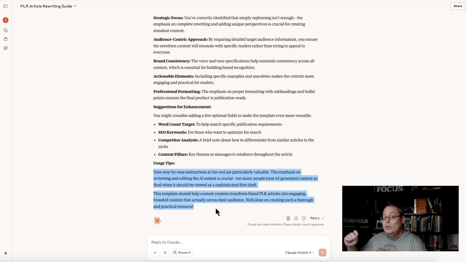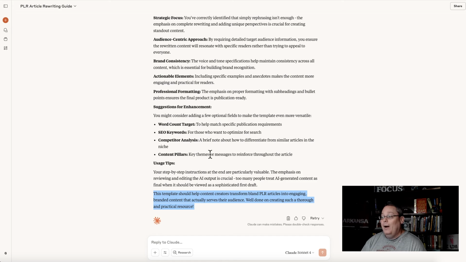It should also be viewed as data that you're organizing, that you can come back and reference at any point to cover this topic of stress for a blog post, social media, a YouTube or video transcript, or a sales page for a product. This template should help content creators transform bland PLR articles into engaging branded content that actually serves their audience. Well done on creating such a thorough and practical resource.